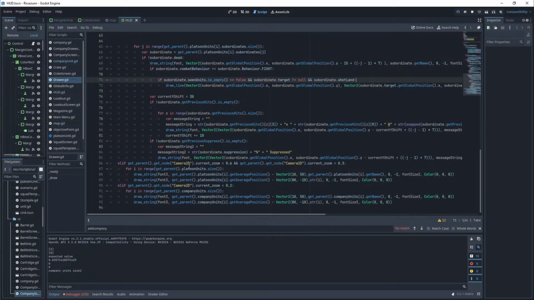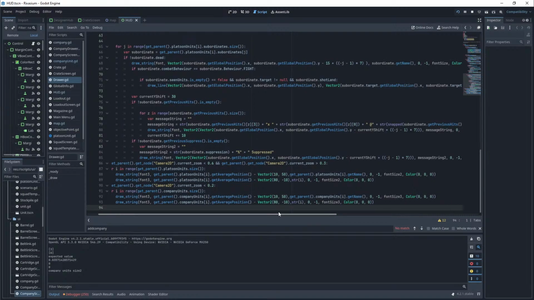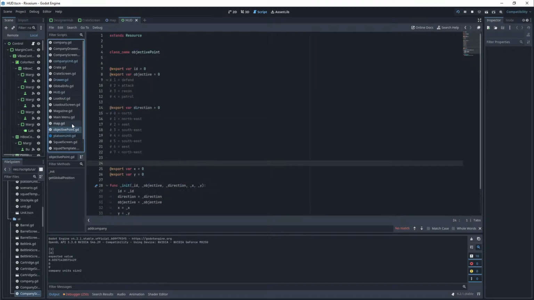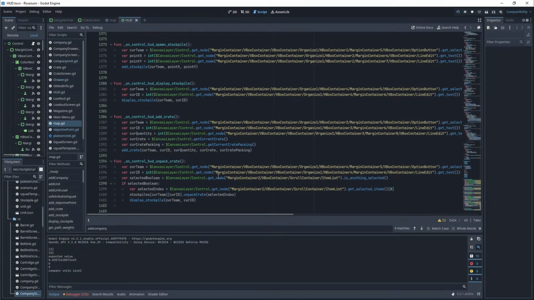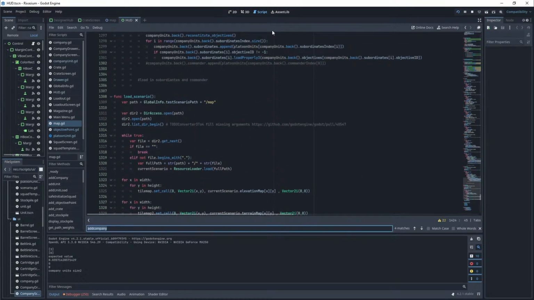So if we look at the drawer, the only reason why 0 would be there is this one, where it's dot get average. That might be a bit funky behavior. Ah, it's because I didn't change add unit yet, I think. Okay, let's go check.